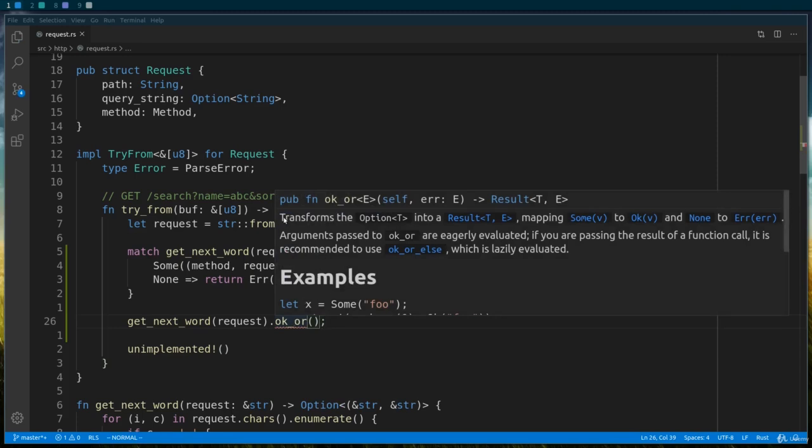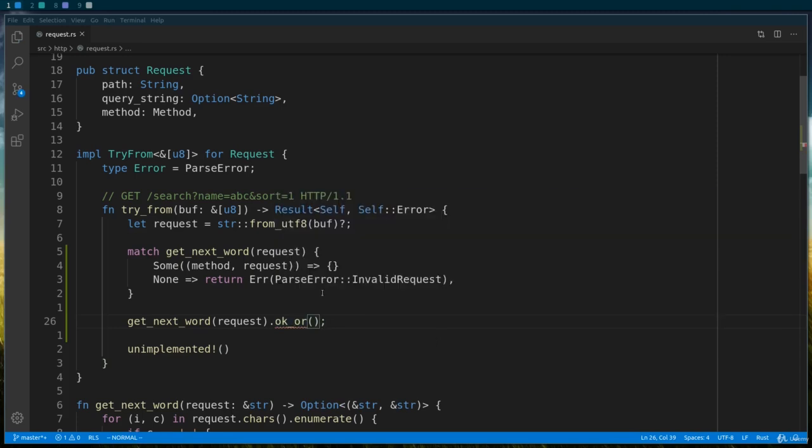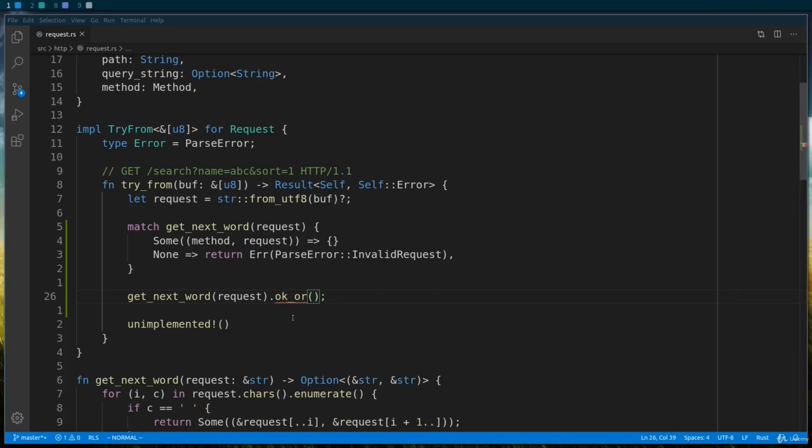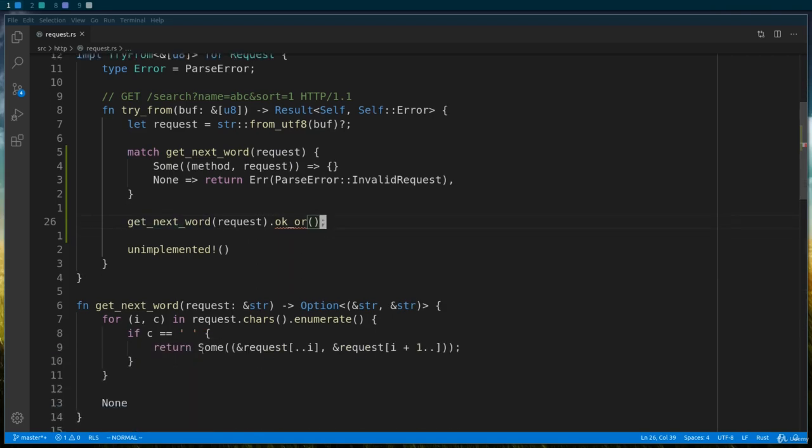It transforms an option into a result. So pretty much what this will do is it will look at the option. If the option is Some, it will convert it into an Ok variant of the result, and the Ok will wrap the value that the Some was wrapping. So in our case, when we return Some with a tuple inside, this will just convert this into an Ok with the same tuple inside.